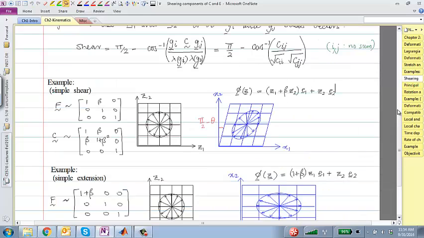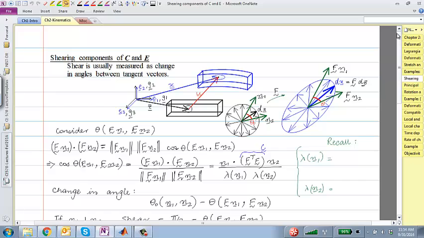Let's take a look at what might be the off-diagonal components. And as you expect, yes, they are related to the shearing of the body. So let's see how we can interpret that. Again, we'll take a look at this black body getting deformed to the blue body, and the neighborhood of a point going from a black sphere of arbitrary tangent vectors to a blue ellipsoid of tangent vectors. And what we'll do now is consider two independent tangent vectors, n1 and n2. The initial angle could be anything. It doesn't have to be 90 degrees.